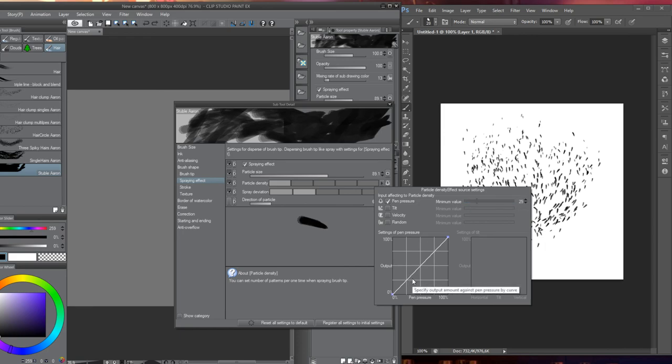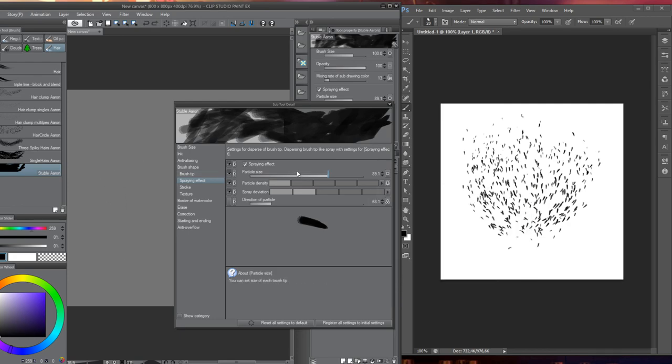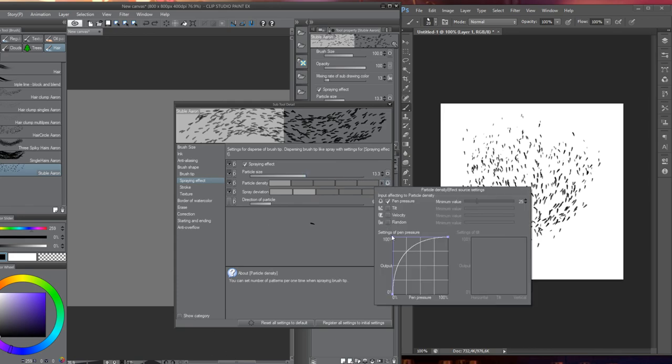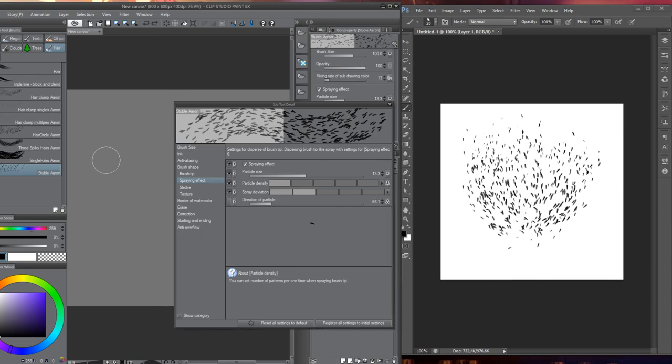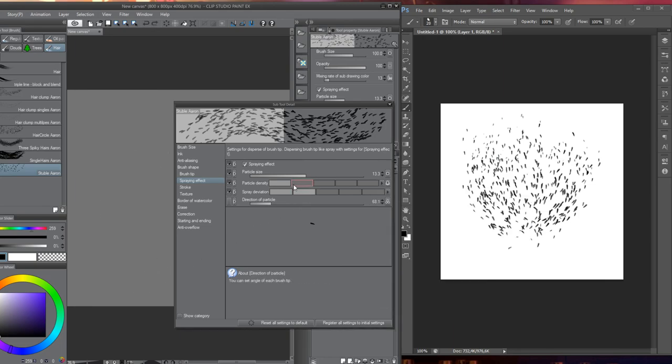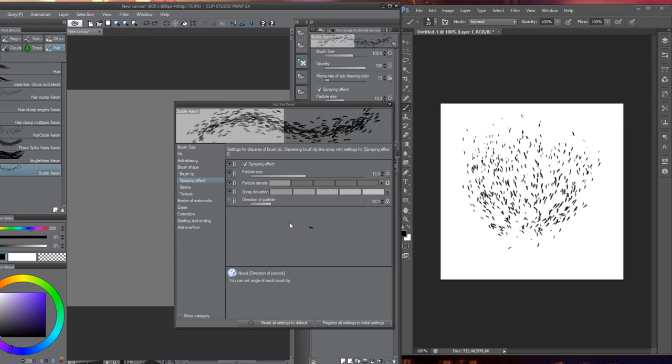We've got 25. What I'm going to do is in the pen pressure, what you can do, if you put it like that, super sensible, not so sensible. Particle size needs to be way smaller. Yeah, a little bigger. There we go. Yes, this is gonna be good. Ooh, no wait. No, this is not sensible. It's not really affecting it anyway, apparently. Spray deviation. A lot, no. Okay.